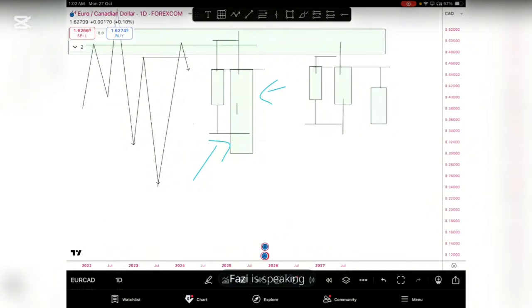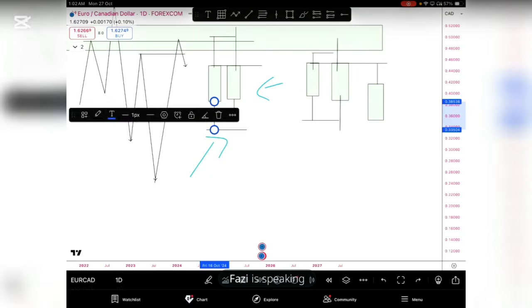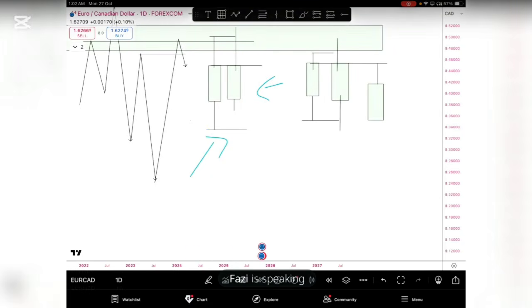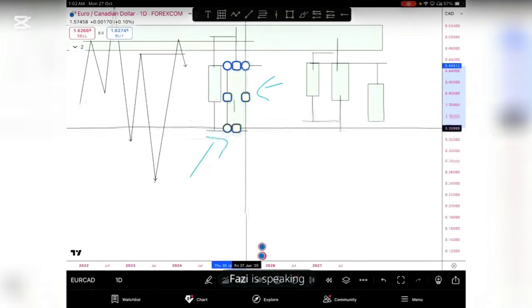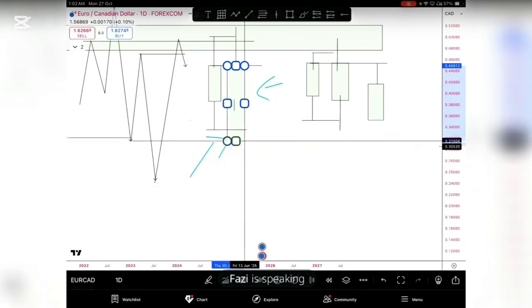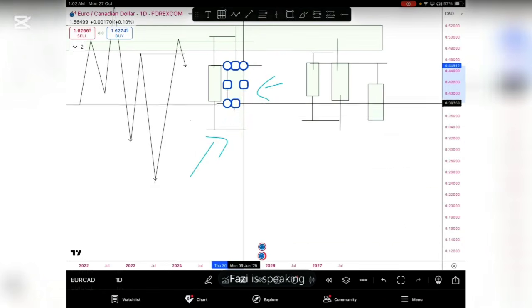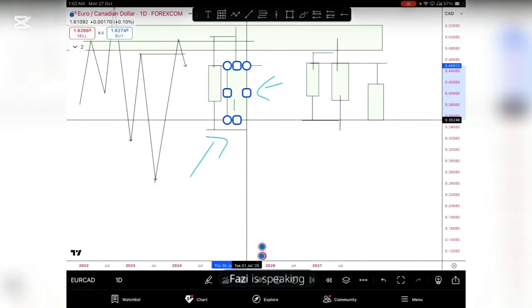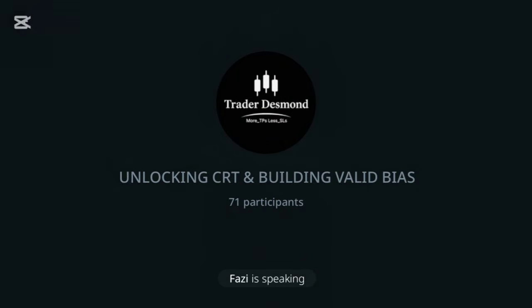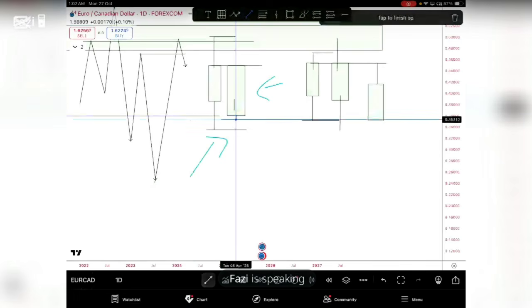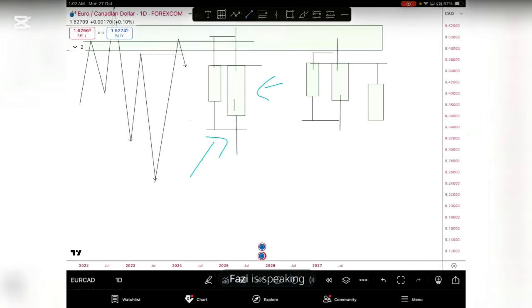But in engulfing entries, this is the rule, you need to follow it. Understand? The first candle low should not be taken by the second candle body, it should not close below this. It needs to always close above this. The wick has been taken. If the wick closed below it, no problem, no issues in that. The candle body should not close below the level. Understand the thing? This is the type of engulfing entries.